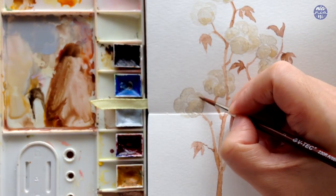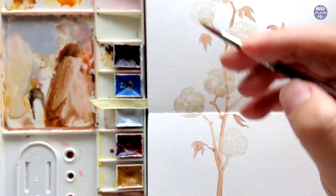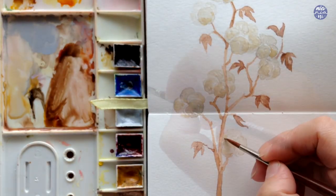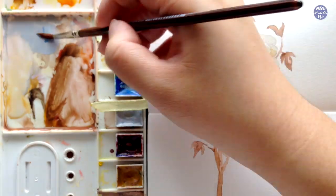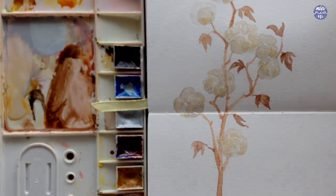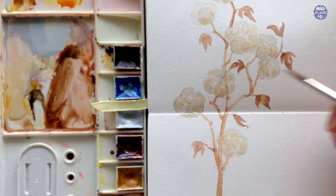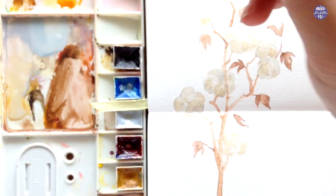It's important to not go too overboard with the yellow ochre here because I'm still going to incorporate other hues into the cotton flower. And if you use too much of a certain hue, in the end the flower will just end up looking flat, just like the base color. When you're adding the hues, always make sure to use a very light consistency. So any layer that you add on will basically be a transparent glaze on top of the base color.